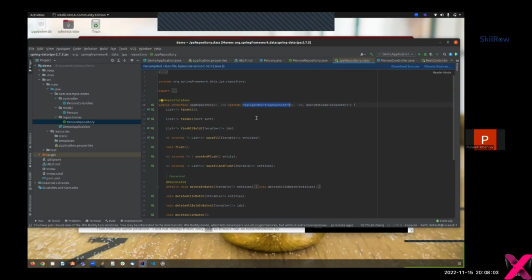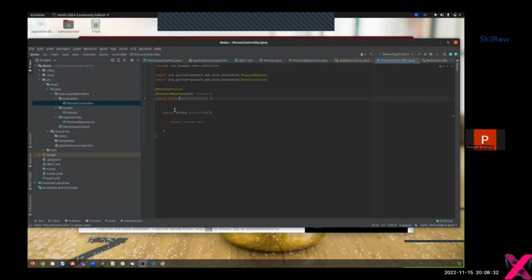So what if the client doesn't want to load all the rows? It just wants to sort by the person name or first name or last name or by ID, and then it actually needs the first top 10 rows or top 125 rows. Then you can tell that, okay, I want to get the first page by the sorting order of this page size. And then when you go to the next, you specify the page you want to go to. So we'll get to that later on. But first we'll write an API that gives you all the rows in the database for the person table.